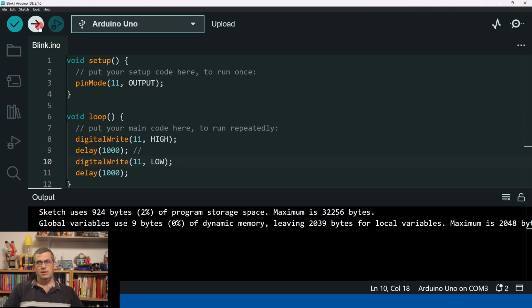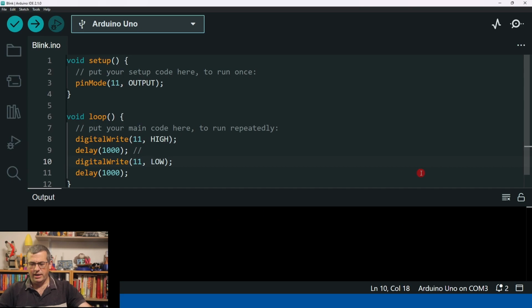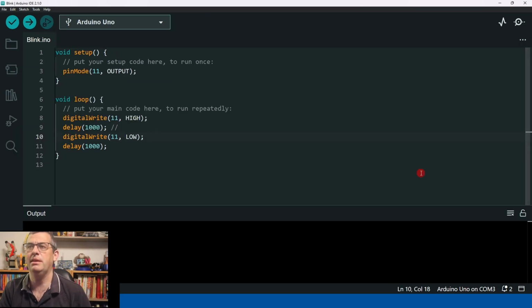But if I've got a few hundred lines of code, changing an 11 all the way through is one, hard work, and is two, likely to result in me making a mistake. So what we have is a cheat way of being able to do this. I'm going to make this a little smaller.